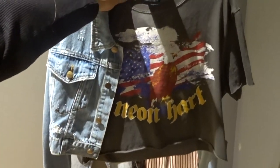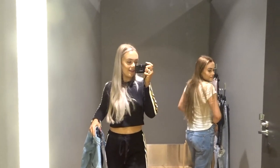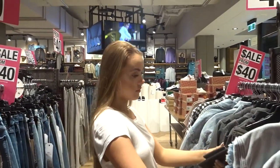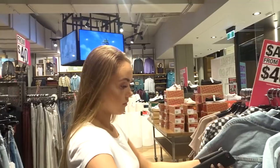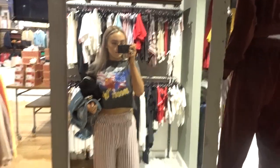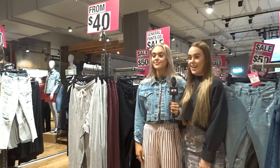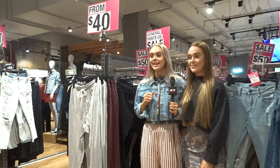For the completed look I put together these red stripy flowy pants and a cropped tee with a denim jacket - let's see how it looks. Olivia didn't really like how her outfit came together so she's looking for another one. We're hitting up General Pants store to shop their massive winter sale - gear up to beat the winter heat.